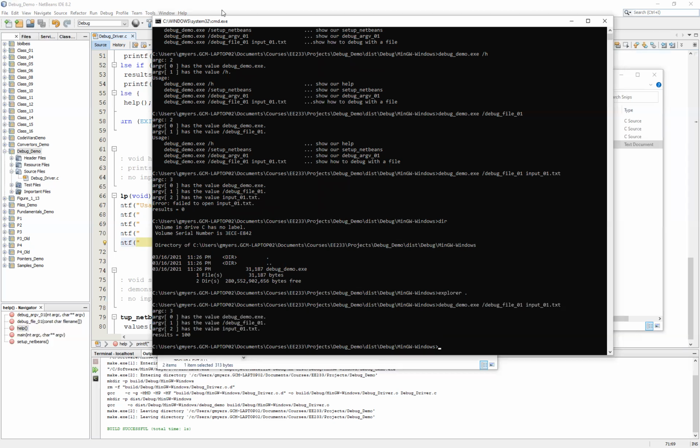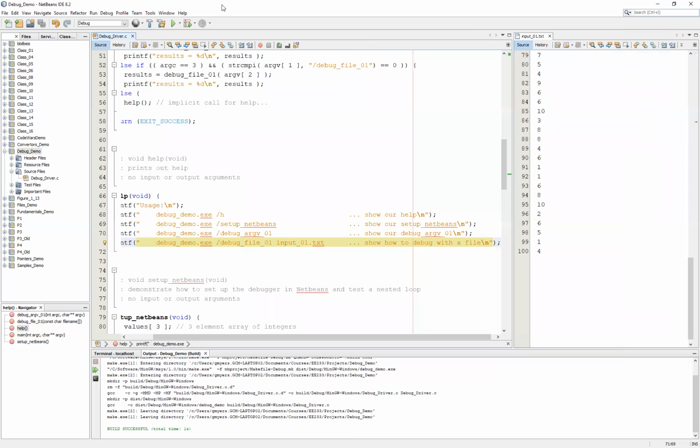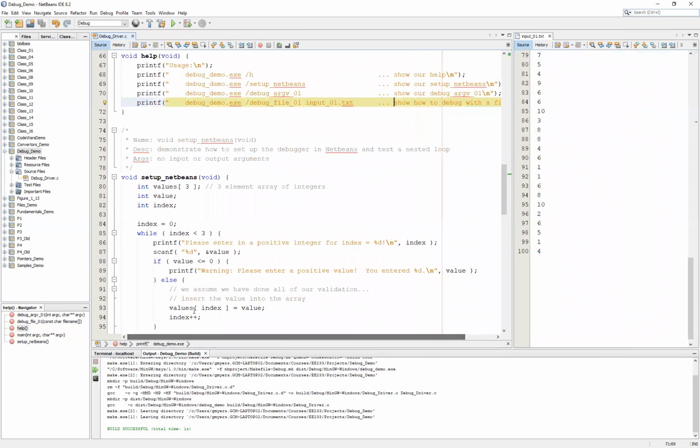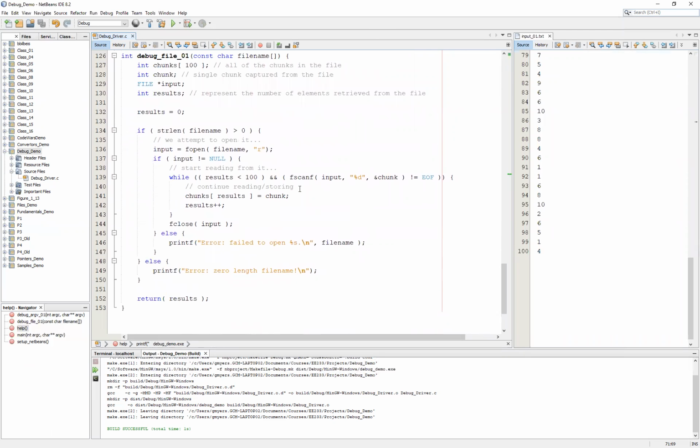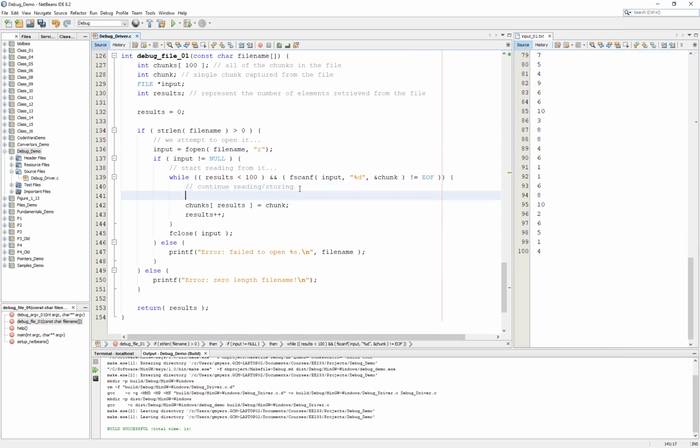Now, one of the things that we can do inside of our debug file demo is, when we are capturing the individual values, it probably would be a little less disconcerting to simply have a printf in here that would allow for us to see what the current value here is. So what we'll do here is we will say something like chunk %d is %d.